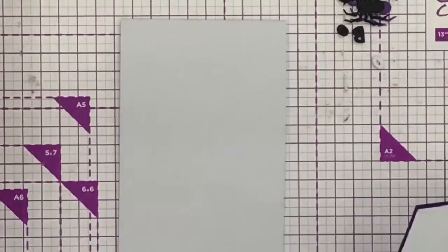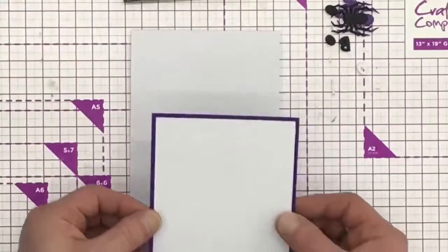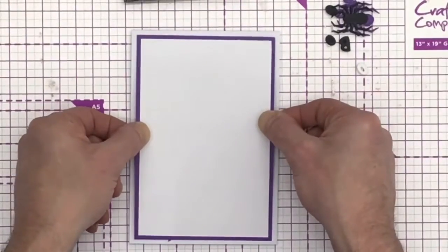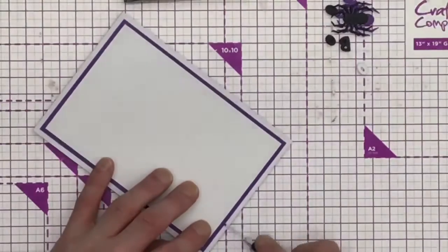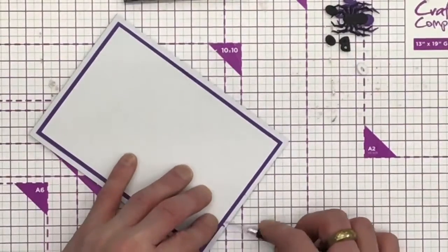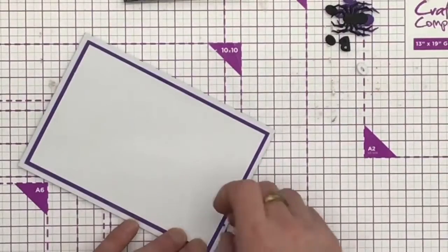So let's bring in my card blank, let's zoom out a little bit more for you to see, and then we're going to line that one up. Let's just take that little bit that's stuck to my tape.